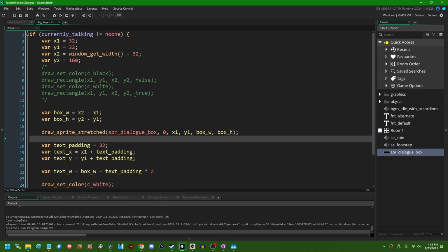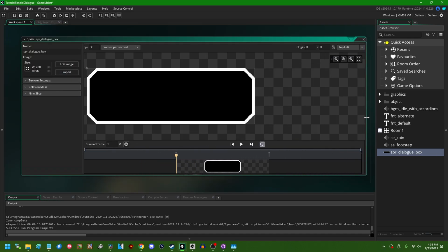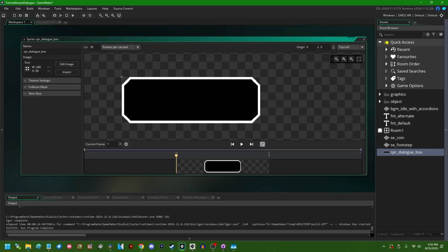In theory, that would allow us to draw a text box which could be scaled up, scaled down, drawn as big or small as you want without getting any weird scaling artifacts around the corners. And as it turns out, that is exactly what something called GameMaker's 9-slice system is for.